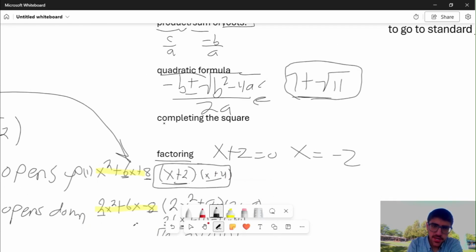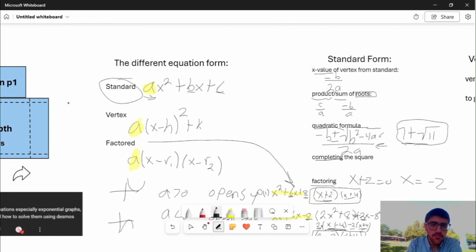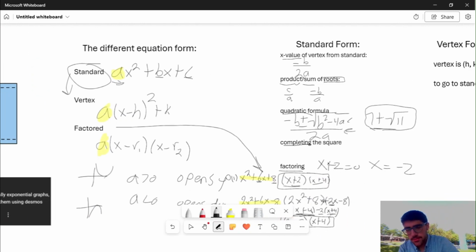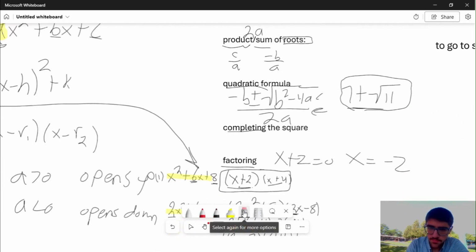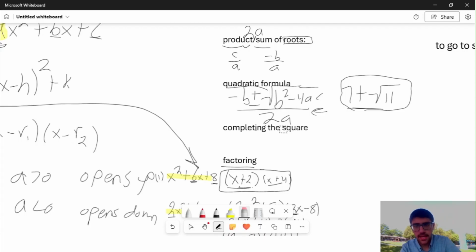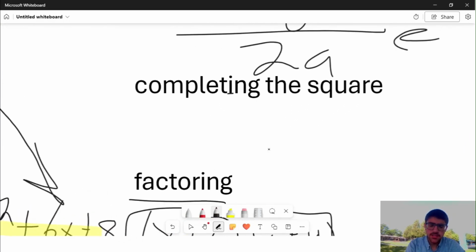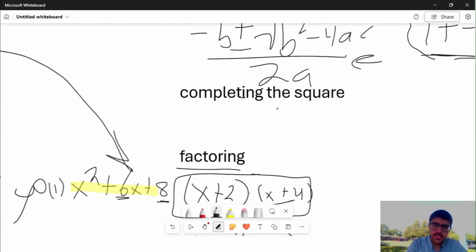The next one is completing the square. Basically, that is how you go from standard form to vertex form. I'm going to be honest with you guys, I've never actually used that on the SAT. I've never encountered anything that required me to complete the square. So completing the square, to go from standard to vertex, it's never going to be necessary. I'll go over it briefly, if you guys want to skip over it, because it's really not necessary. Let's use the same example we had here, x squared plus 6x plus 8.